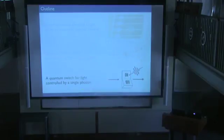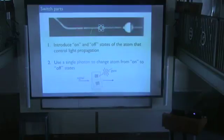Now we switch gears to use the quantum properties of the atom to control light propagation at a quantum level. We introduce two quantum states of the atom — hyperfine ground states — where one is 'on' (it blocks light from being transmitted) and the other is 'off' (light doesn't see the atom and passes through). Since we can create quantum superpositions of these states, this gives us quantum control over light propagation. Specifically, we'll use a single photon to toggle the atom from the on to the off state, creating a nonlinear action between two optical fields where one quantum field controls the propagation of a subsequent signal field.